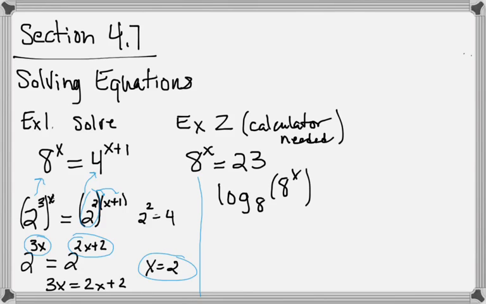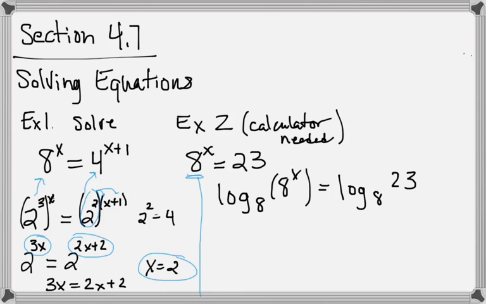Okay, watch. What just happened? Listen carefully. Can you tell me, and this is easy, what's the base in the original part? The base is 8, right? That's going to influence my decision. I have to take the log of both sides. If I can take the log of both sides, then I have a way of getting the exponent down out of that exponent and make it just a regular number.